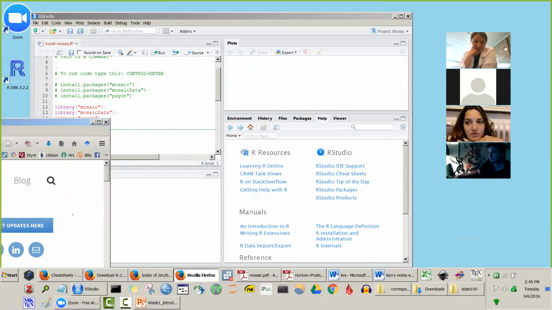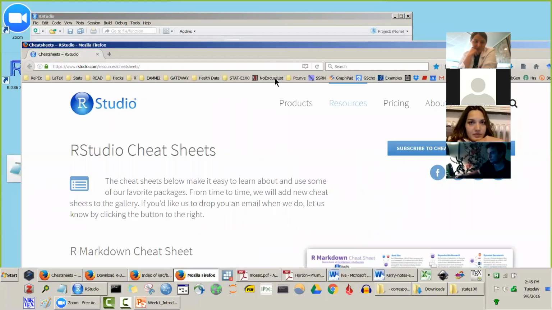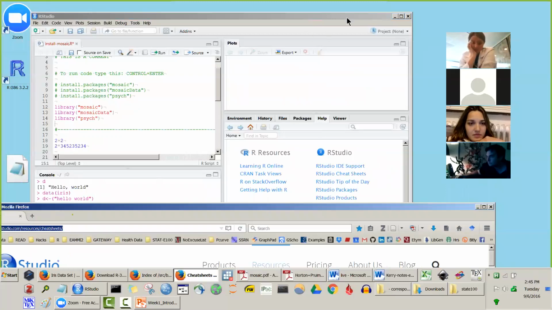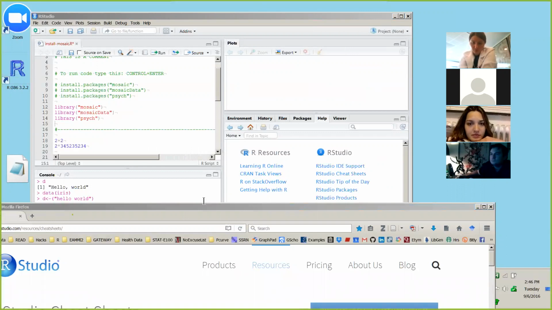The cheat sheet that I would direct you toward, actually, all that little link did was it took you to this URL right here. So I'm going to text this link right here. I'll chat it to everybody. And of course, I'm going to provide this for everybody else in the course as well.